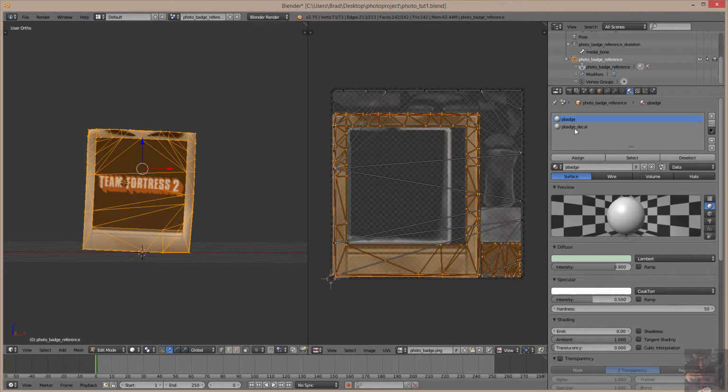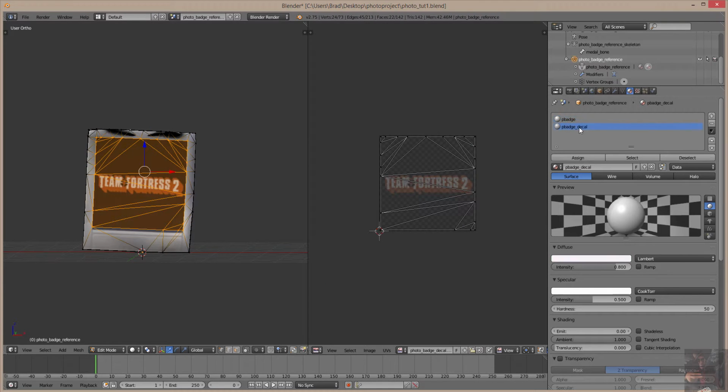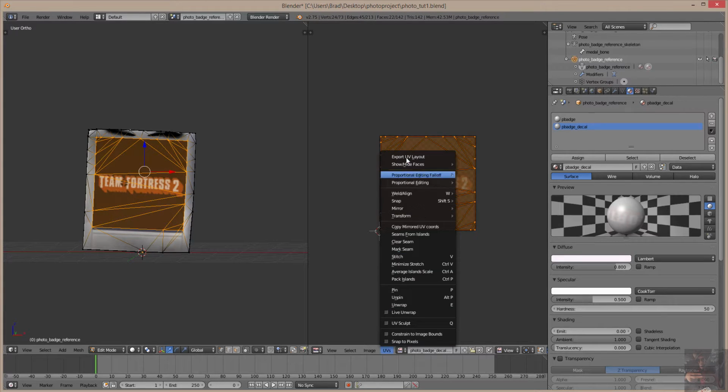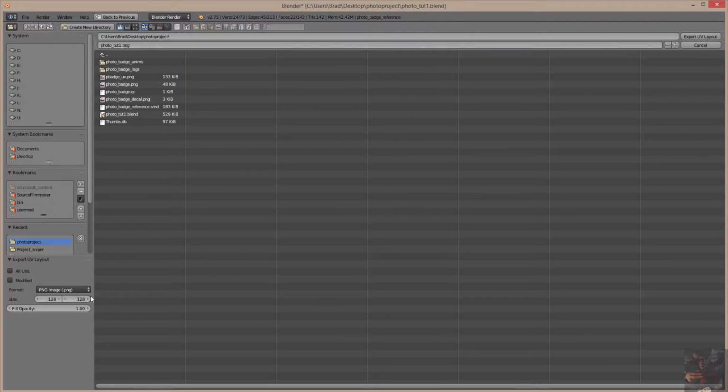Now what I'm going to do is deselect that particular mesh, go down to the next material and select that. I'm going to hit A over the UV editor to select the mesh so that it's all selected, and do the same thing. UV, export UV layout. Make sure that my image size is 1024 by 1024 and that my opacity is 1.